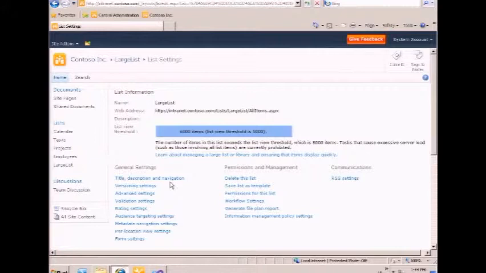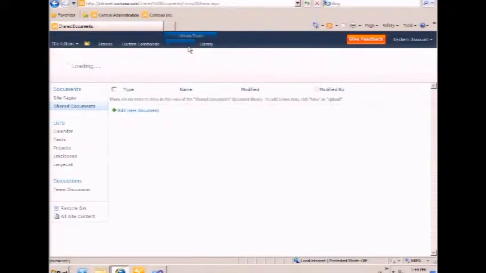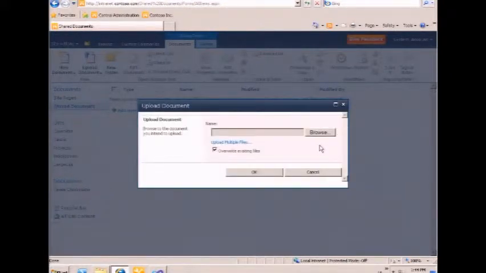So what I'm going to do is go over into SharePoint. I'm going to go into my shared documents library, and I'm going to upload my ZAP file. I'll go over to Documents and say I want to upload a document, and I'm going to find where that ZAP file is.